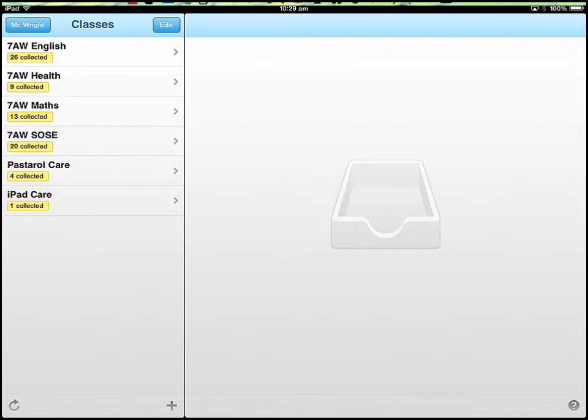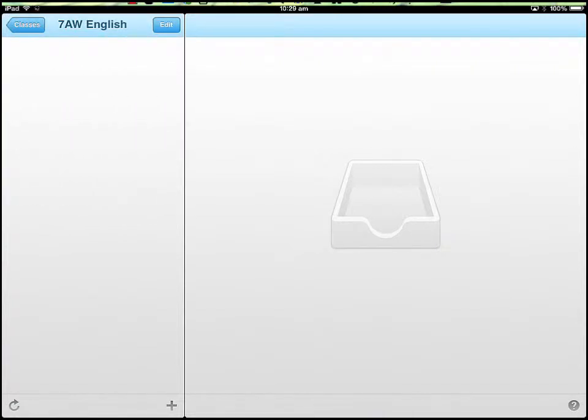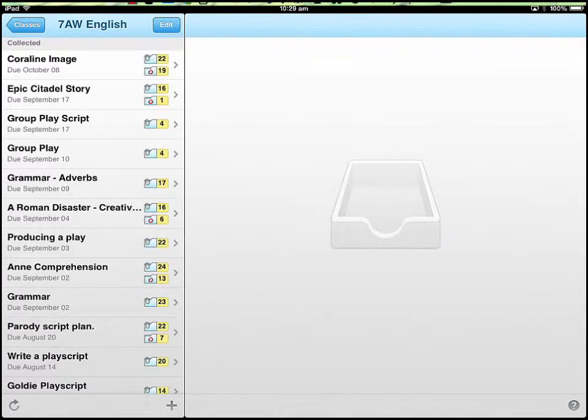In order to join a child to a class, they need to sign into Showbie themselves. When you go into the English group, say, I'm going to just show you English now. Once I've clicked on it, what I do is I set up a Showbie for every lesson, and then I expect them at the end of that lesson to put their work into the Showbie folder, and I can mark it digitally and it just automatically gets sent back to them. There's no email, it's all done, it's cloud based, and as soon as I've marked it they get a message saying that their work has been marked.